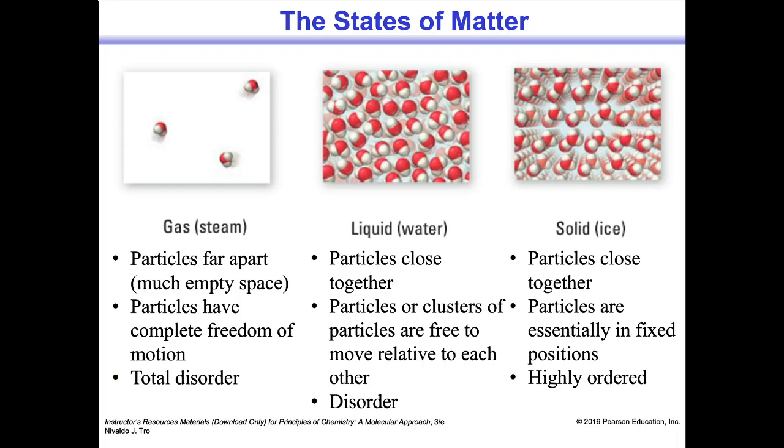Comparing that to a solid, now we have highly ordered matter, and it's restricted in its movement. In other words, this oxygen or this hydrogen is going to want to point here, this is going to want to point here, and they're not going to move around. If you were to look very closely at this, you would see that they're all sort of facing an oxygen, and the oxygens are all facing a hydrogen. We'll get into that later, but you understand that they're highly ordered, and the relationship between each other is very strong. So they have a high interaction, whereas in liquids we have sort of a medium interaction, and with a gas we have no interaction.